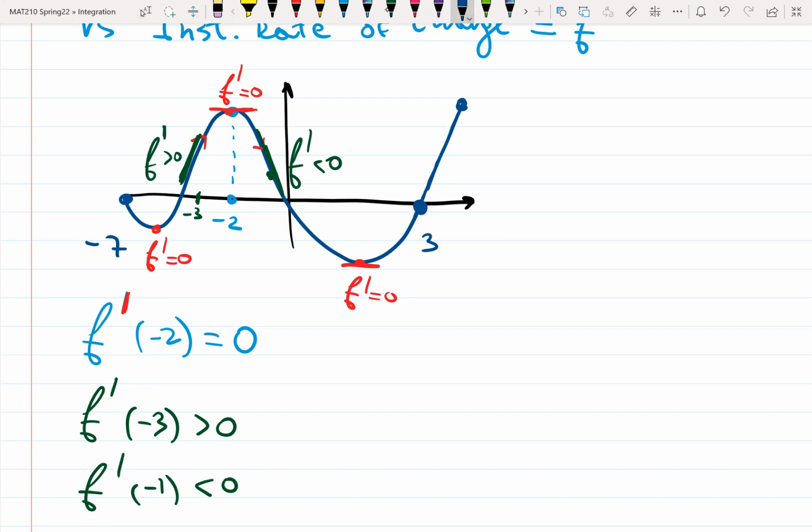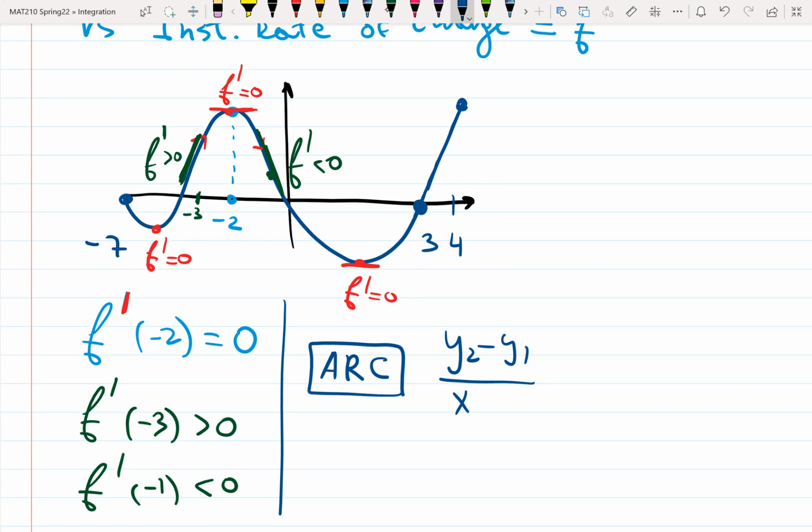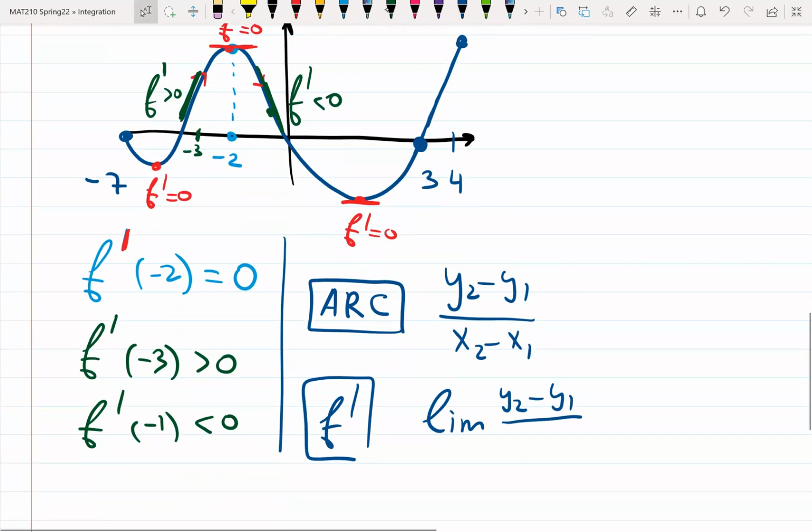Like so, to 4, yeah. Then we taught you average, ARC, average rate of change. Average is not the derivative. Average was y2 minus y1 over x2 minus x1, while derivative or instantaneous rate of change introduced a limit to this and says, you know what, let's make the denominator as small as possible. So x2 was approaching x1 or x1 was approaching x2, but you don't do it in the denominator.